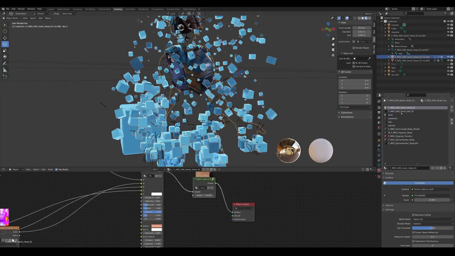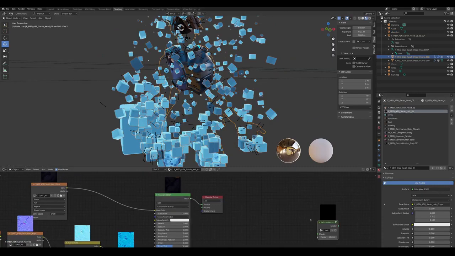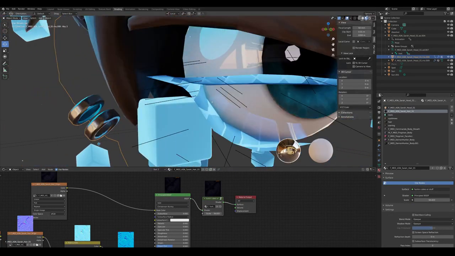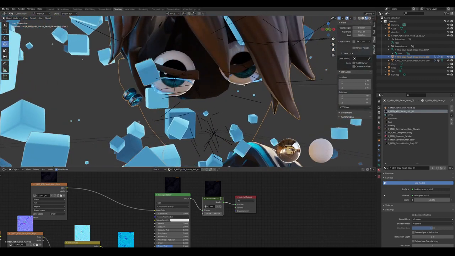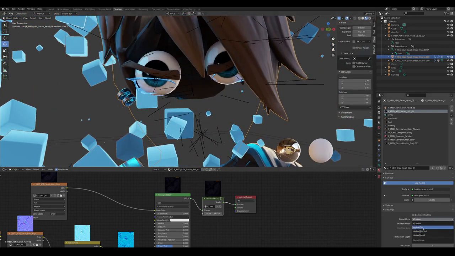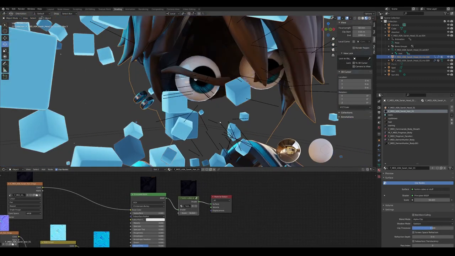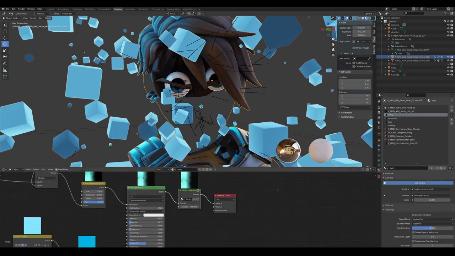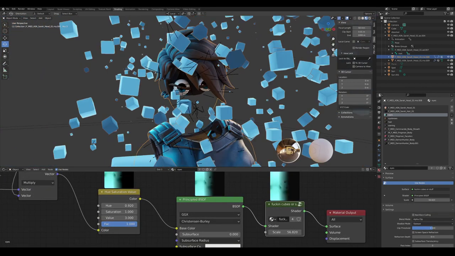Yay. And then we're gonna have to go into here, copy this thing, and it's gonna go. Oh, there's one single material for the eyelashes. Why do you have to do this to me? Okay, set it to clip, and then it's gone. Eyes there. Clip and oh no, these eyes are separated from the body.